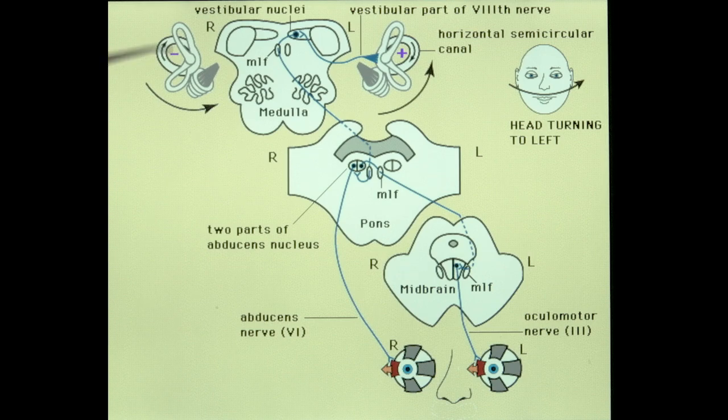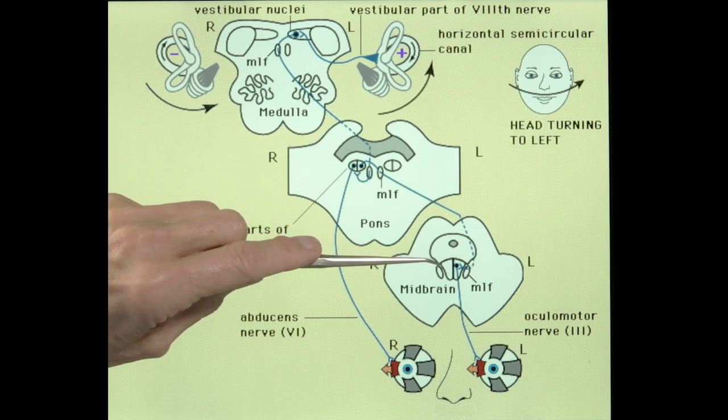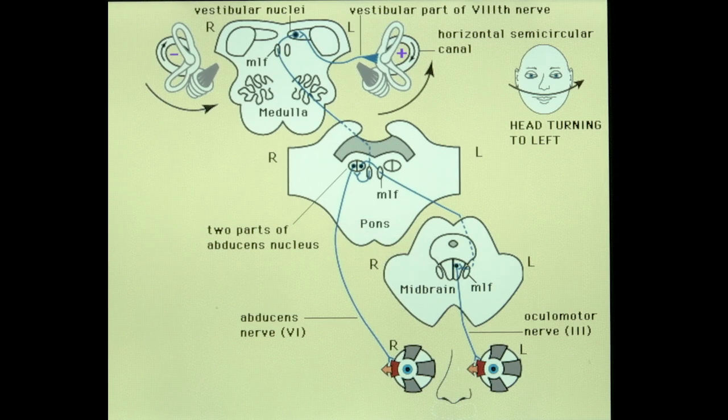But we have to coordinate cranial nerves 6, the abducens, and 3, the midbrain oculomotor nucleus, and they are on opposite sides. So this is a complicated diagram, but many of the other diagrams you'll see are in error. So pay attention to this one. We're going to stimulate now the semicircular canal, the horizontal one, on the left side. So this is the left vestibular nerve coming into those vestibular nuclei.